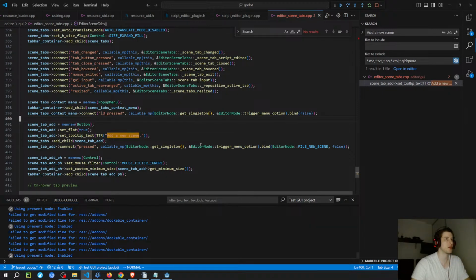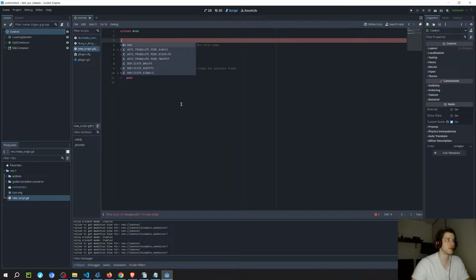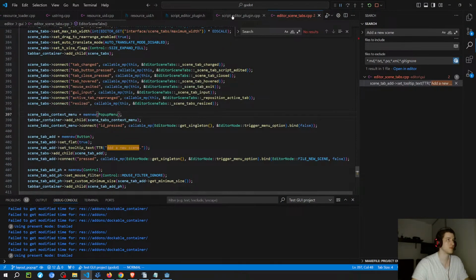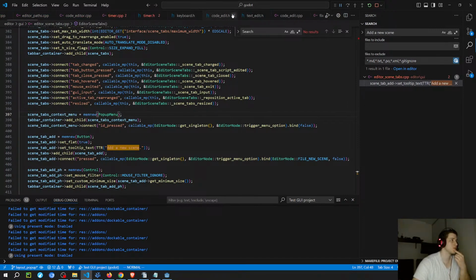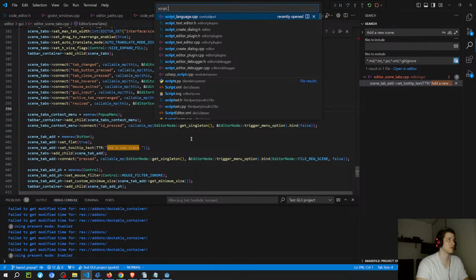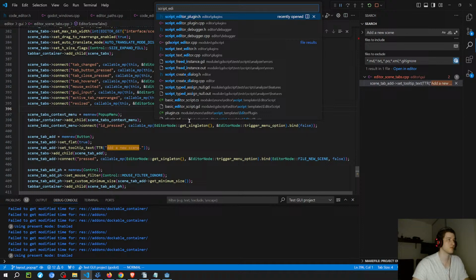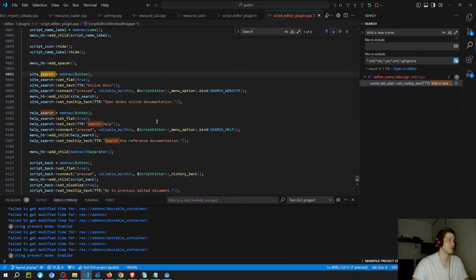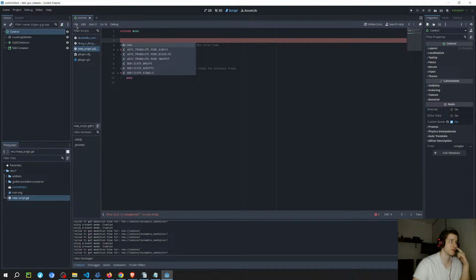I think that the script editor is the whole thing here. The script editor is gonna use the code edit. Yeah, so this class is the one that creates this whole panel here, I think.